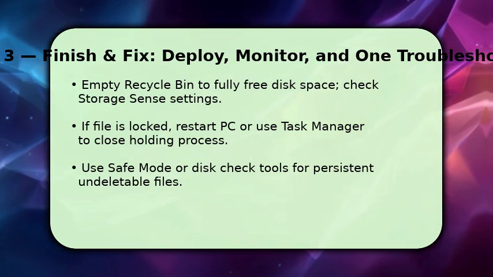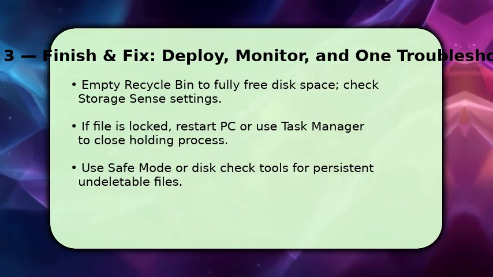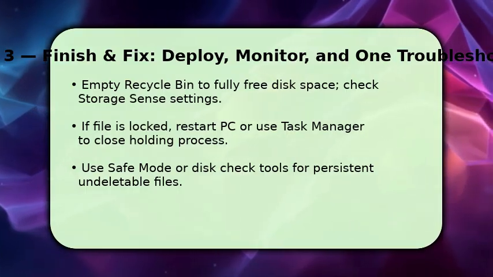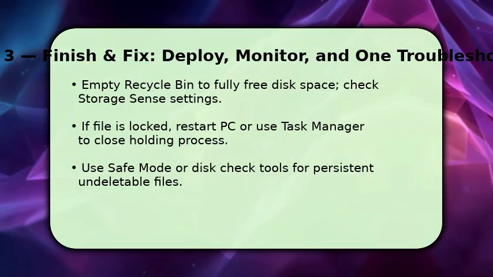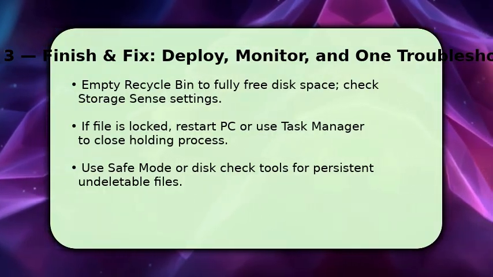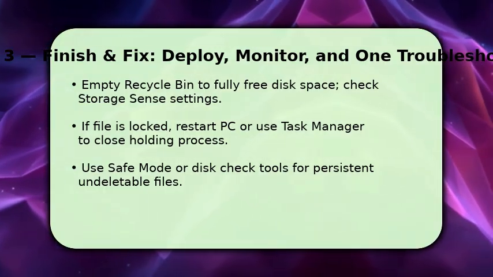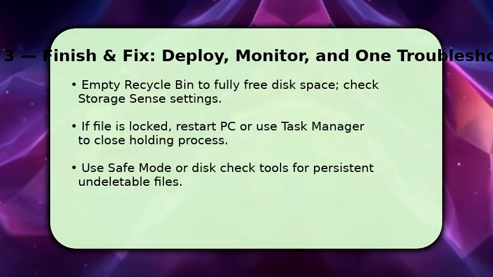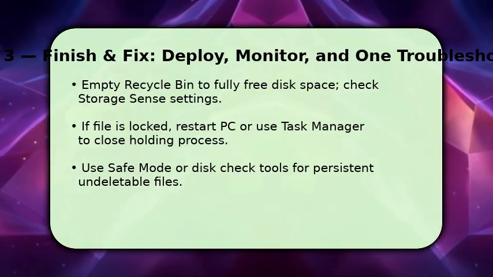If the system reports the file is in use, open Task Manager, locate the process, and end it. Once done, try deletion again. If that fails, restart into safe mode or run chkdsk to repair file system issues, then delete. One key troubleshooting tip: use safe mode to remove stubborn files, because it minimizes running services that might lock the file.